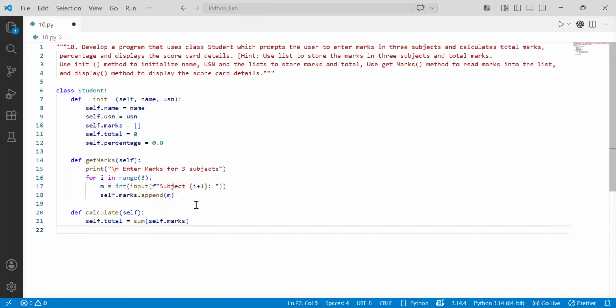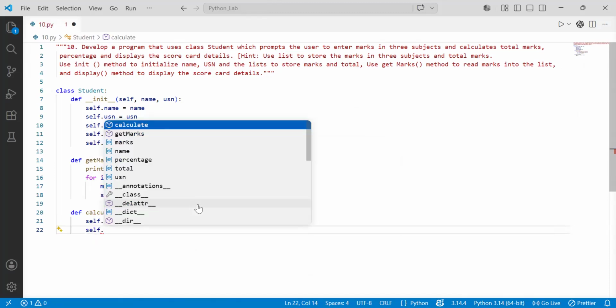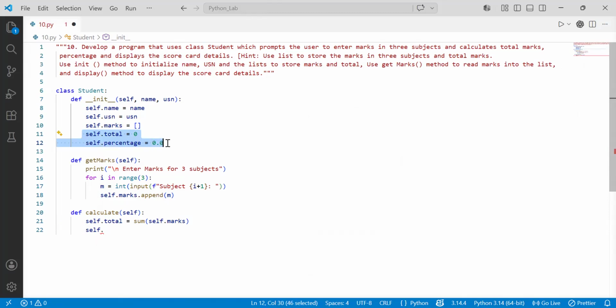Okay. Now calculate the percentage. How to calculate the percentage? Self.percentage, in the beginning we have declared it as 0, so that here when you are calculating, this will add the value in the 0. Okay, percentage, and then here you have to apply the formula, a simple formula.